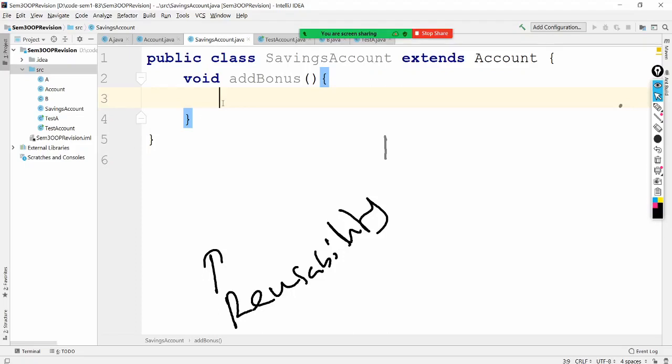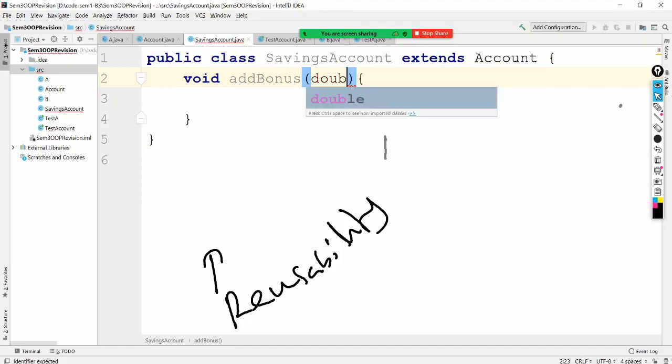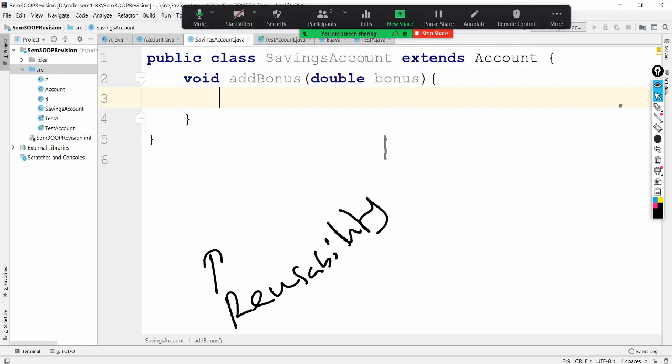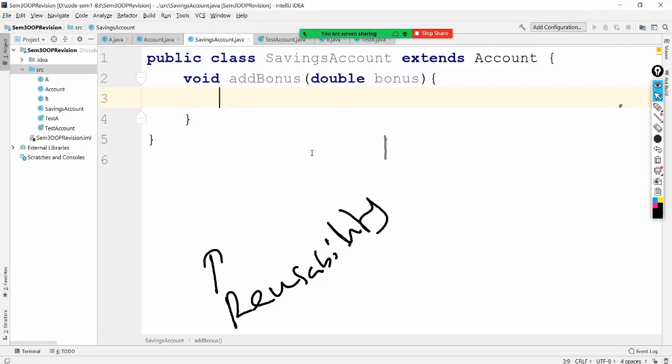So let's add some functionality. What we are supposed to do is add bonus. Of course, you have to tell me what the bonus amount is, so double bonus. My subclasses have access to all non-private attributes. Unfortunately, when we're adding the bonus, we want to add it to the balance.